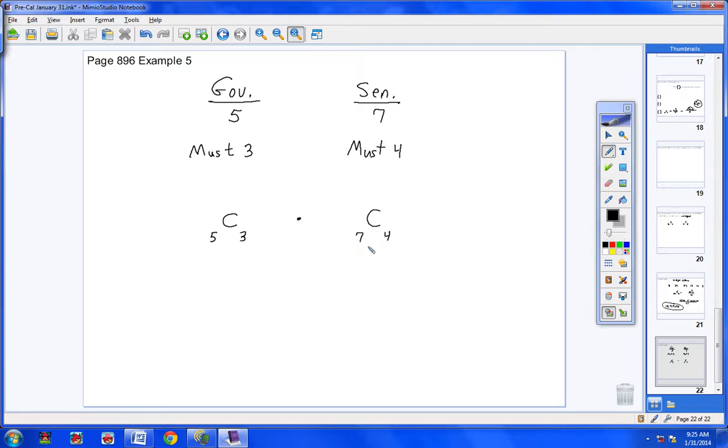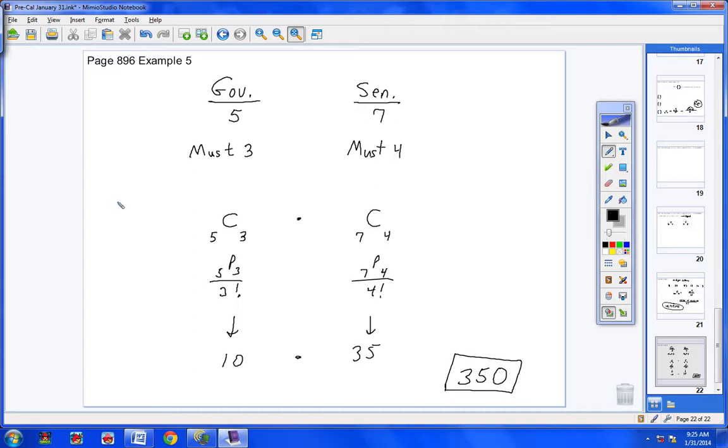So I would solve this problem here, and we've done so many of these today in the video, I'm not going to go into that, but you can look in the book and see that if you were to solve this right here, which of course the formula would be this right here over 3 factorial, you would get out 10. And of course this here, if we were to use our formula, permutations of 7 objects taken 4 at a time all over 4 factorial, we would get out of that 35, and then multiply the 2 together, and you'll get 350. Now if you have to back this up and watch it a couple times, feel free to, that's fine, but that is how you would solve that.